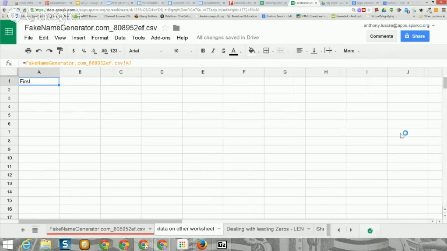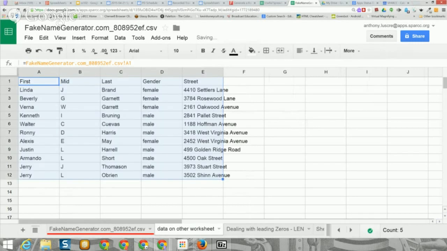I can use the drag function to copy the information. I can also use the drag down. So all this information is referenced from that sheet. If we make a change here, we really can't do that because this is not truly Linda here. It's actually just referring to the cell on the other worksheet where the name Linda is.